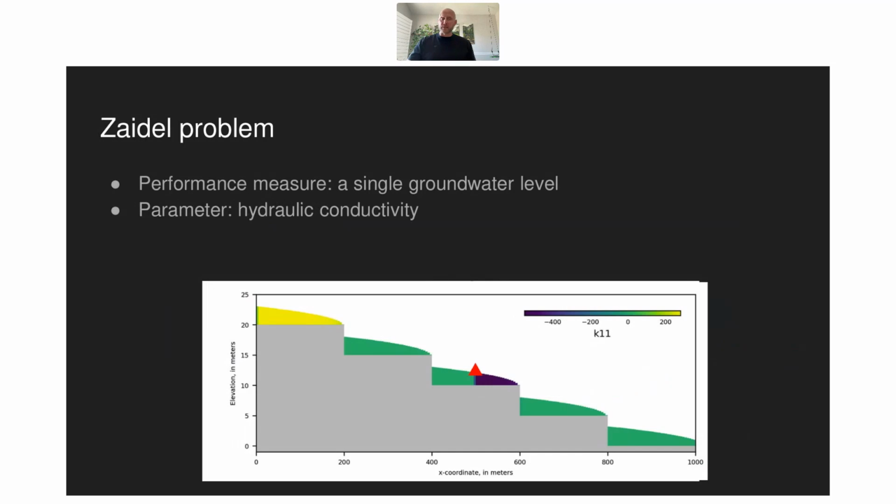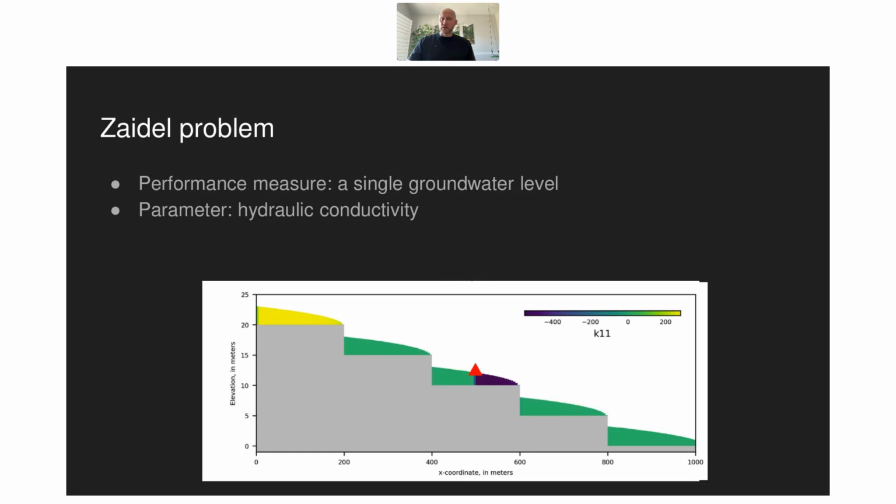We can propagate that to hydraulic conductivity. This is not the pattern I was expecting to see. We verified it with perturbations. What you see is there's a lot of places where hydraulic conductivity does not affect that simulated groundwater level at that red triangle. On the top lobe, there's a positive relationship, because if we increase K there, more water flows in from the boundary condition, flows down, affects the groundwater level at the red triangle, and then immediately down gradient of the red triangle on the same lobe, if we turn K up, the water flows out faster, which then lowers the groundwater level. So there's a negative relationship.